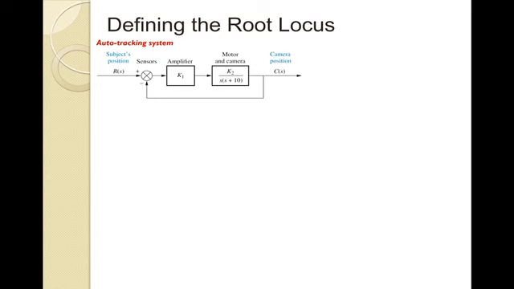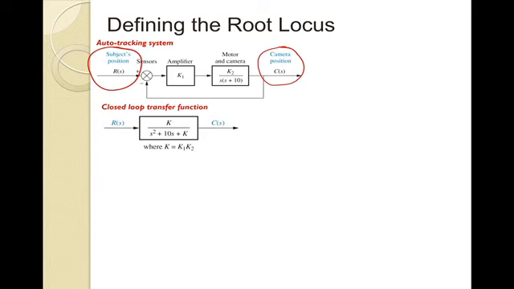For the input, we're going to have a subject, or in this case, you could think of it as a person. It could be an object, could be whatever. That's some sort of reference input that we have. There might be some sensors and amplifiers and cameras that are following the subject, etc. So you could think of this as some sort of surveillance or tracking system. And in order to track the subject, we want to make sure the camera position is being moved. You can think of that as the output of interest.